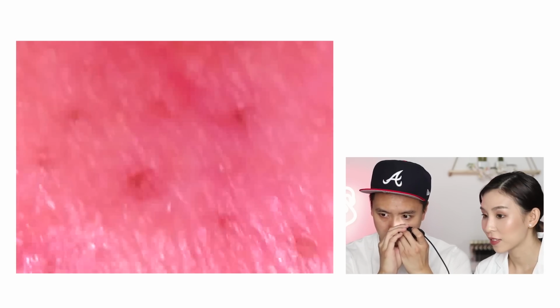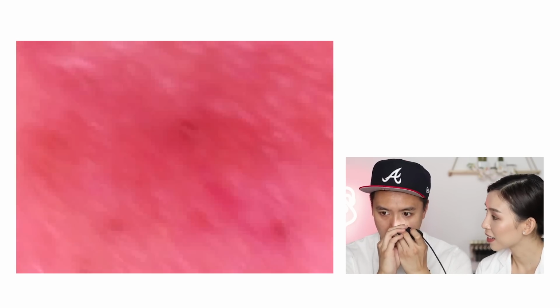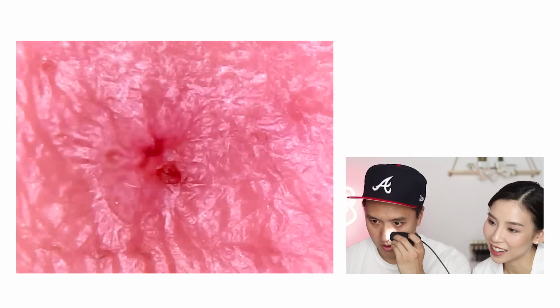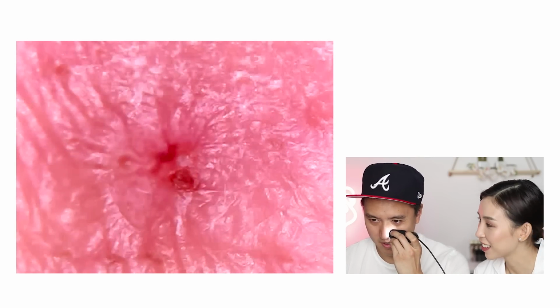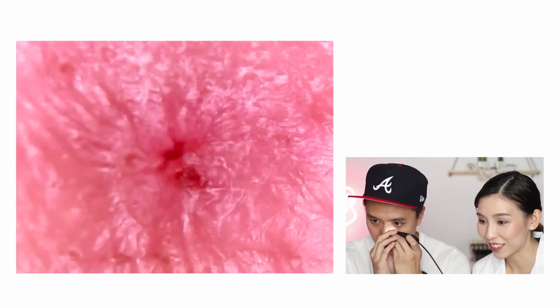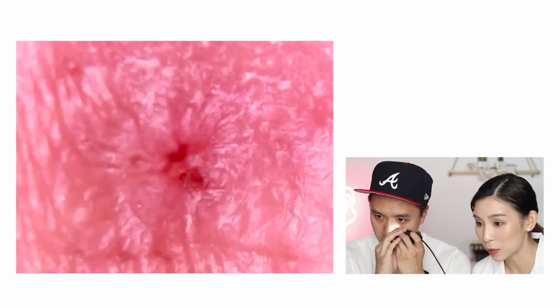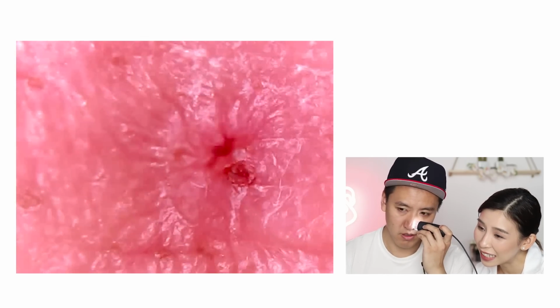So I'm just going to go straight for the red dot on the side of my nose. Just let me try and find it. Ahoy. Kind of looks like a crater, doesn't it? It looks so raw. It does look really red and raw. Like, ouch, it looks like fresh blood. I think it's probably like a dry scab or something, like a tiny one. In person it looks really small, but magnified 1,000 times it looks like a crater. Is that just broken skin? It looks dry, flaky skin. Yeah, it looks like dry, flaky skin.